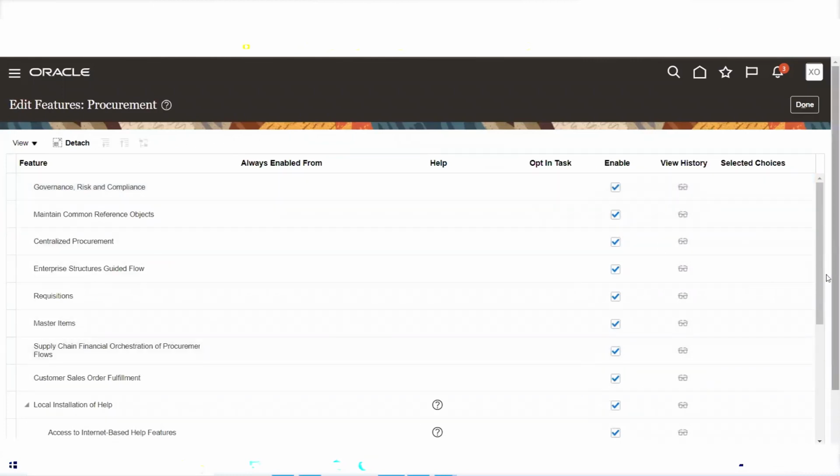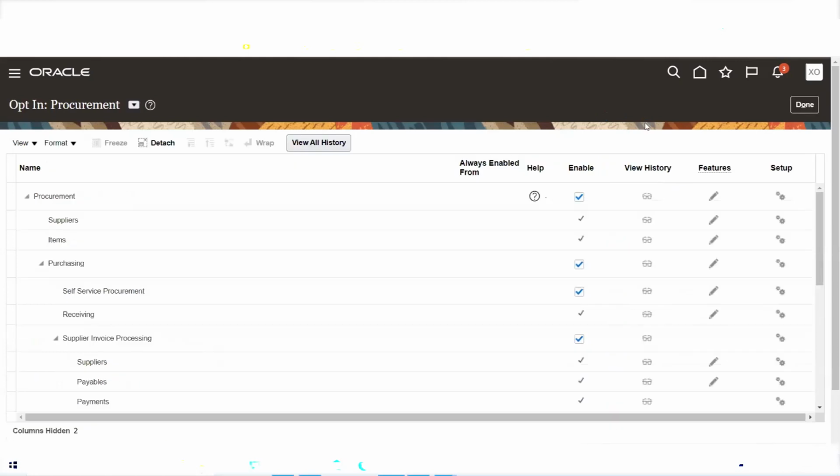Here you can enable if anything is missing that you are going to implement. When we go through all these applications, we'll come to know by using which application what we can do. Once we are comfortable with these applications, if you come and see here, you can understand this is what we implement from this application, this is what we need, and this option we need not enable. But now, just for your understanding, I'm taking where we have options to enable. Fine, this is all about the procurement offering. Just click on done.